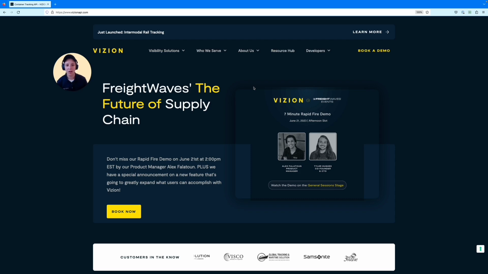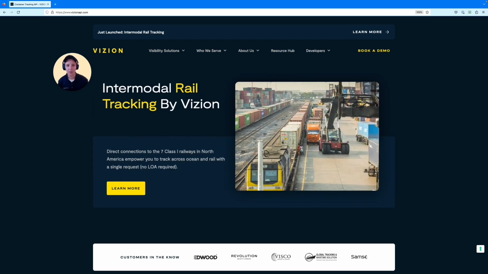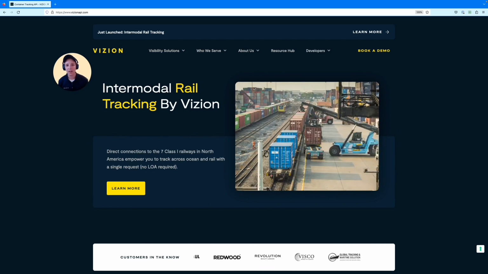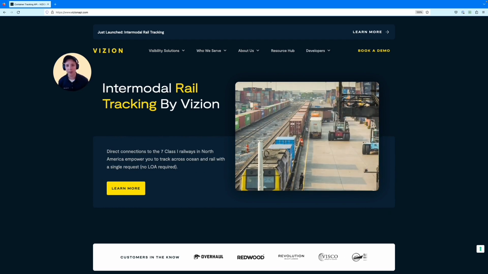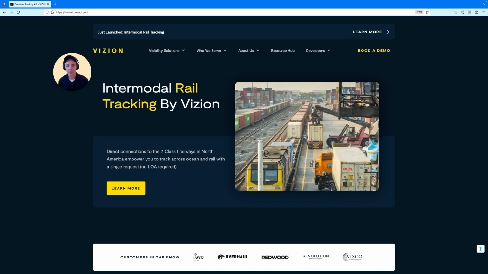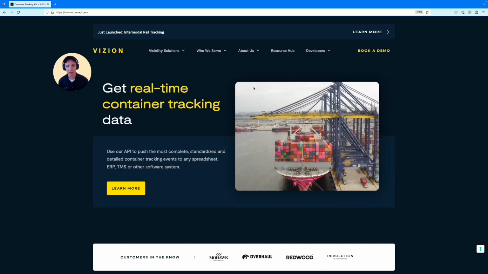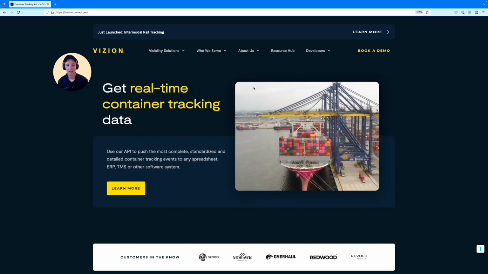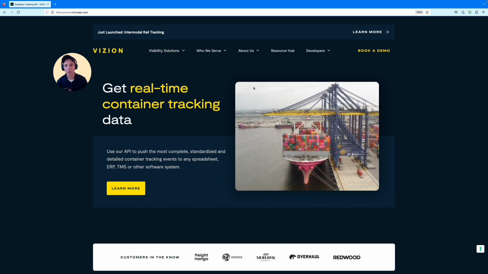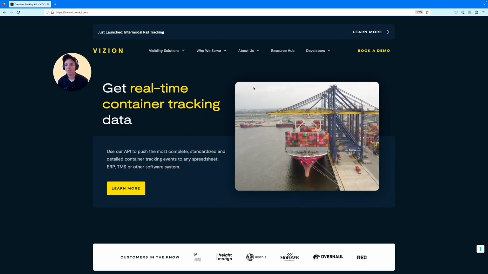If you aren't familiar, Airtable combines the power of a database with the functionality of a spreadsheet, so you can work with your data in a more familiar format. Vision data is super flexible. It can really seamlessly integrate into a variety of systems. So this demo will just be one illustration of that.